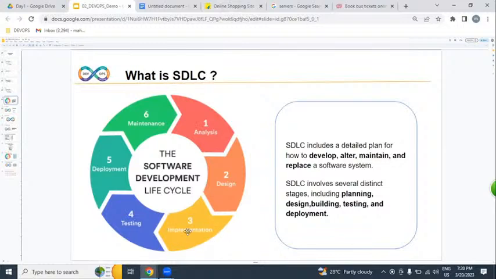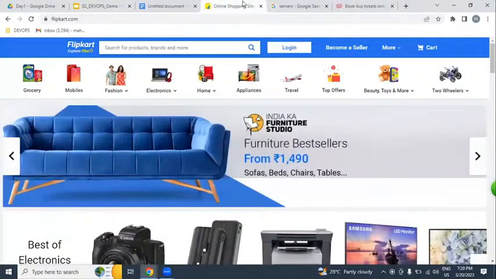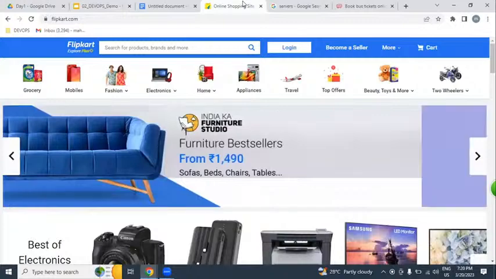You may be a developer, writing code. You may be a tester. You may be a Linux administrator, maybe a DevOps engineer, maybe an AWS admin. We are all part of this diagram. We are all together producing an application, a software to do business on the internet.